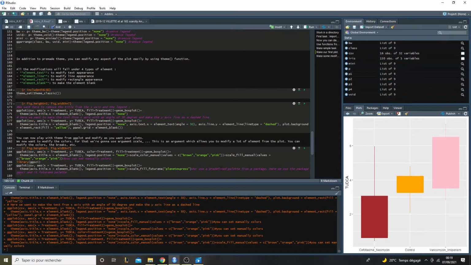If I don't want to use manual colors, because you can sometimes have a plot with a lot of different groups and you don't want to specify every group manually, you can use palettes that come with some packages. So yeah, I'm using the ggsci package, which is a very cool and very nerdy package, because you can use Futurama, Simpsons, or even Rick and Morty as colors.